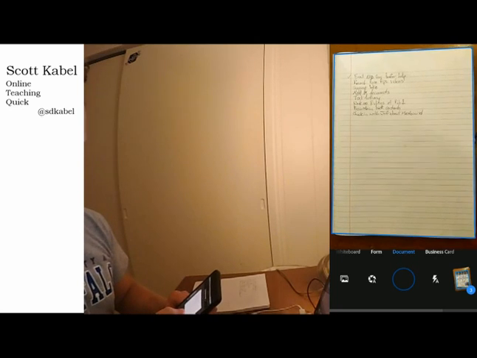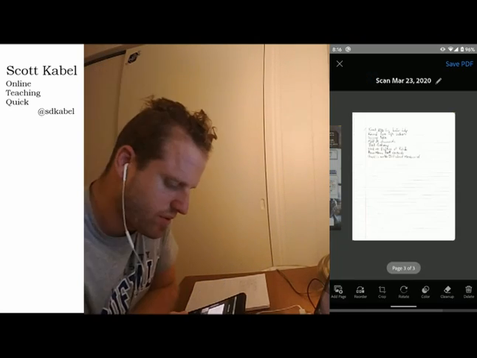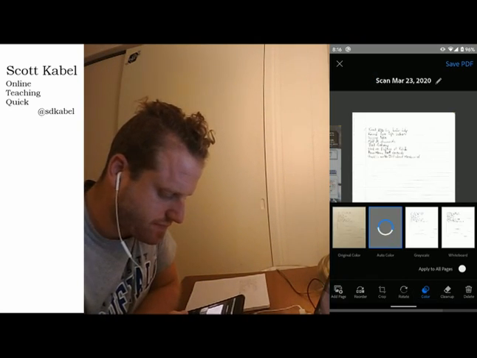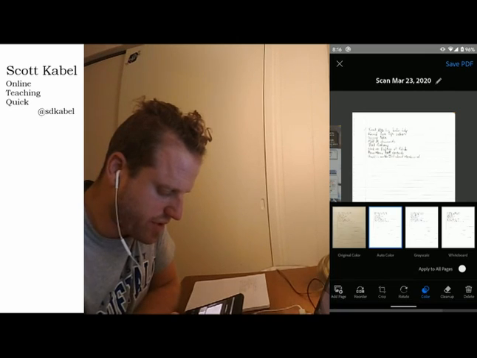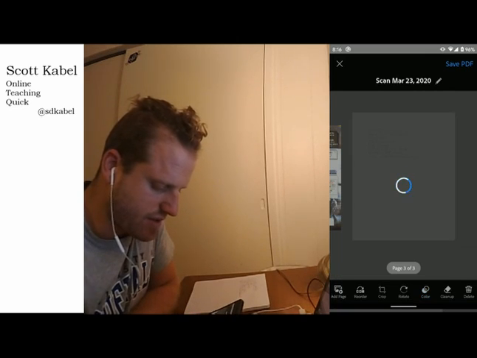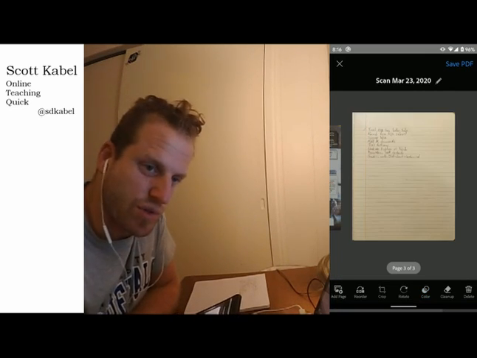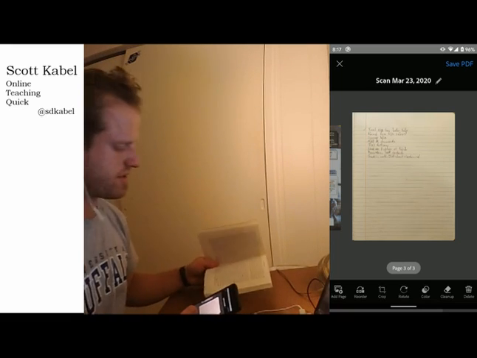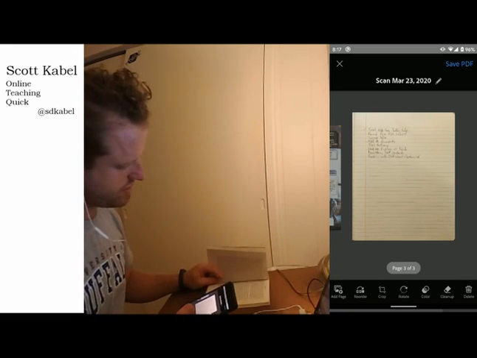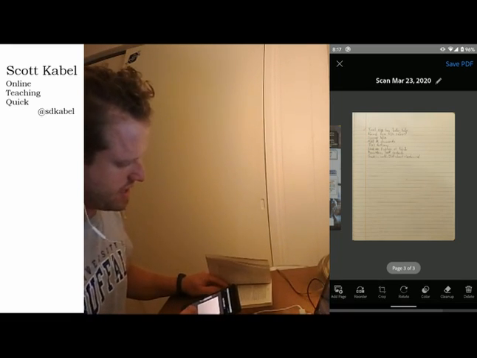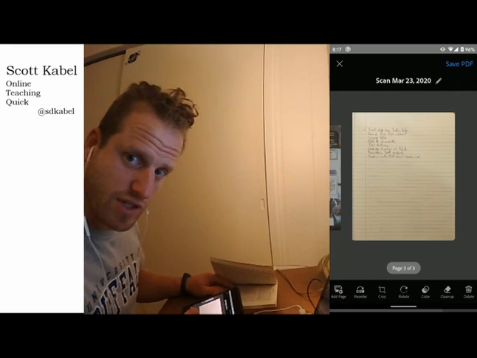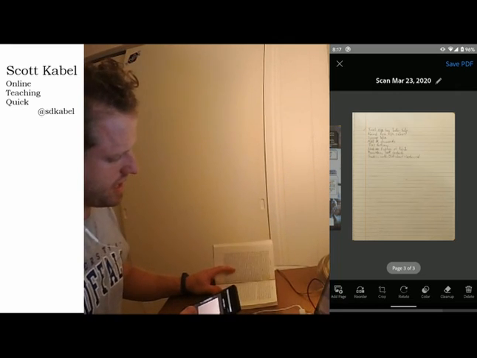There we go. And see, when it dealt with the coloration, it made it more the whiteboard or grayscale style. In this case, I want it to be the original, just in case it's a little more legible that way. And then finally, let's say there's a book that you need your students to have access to. In this case, you're just going to share a few pages, maybe a chapter, something like that.